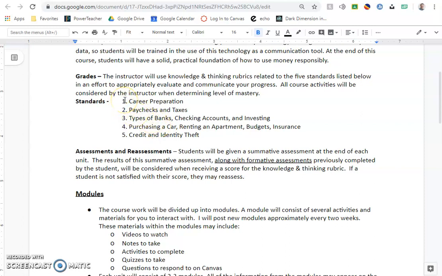On August 19th, when the class begins, we will begin with the career preparation standard. So we'll talk a little bit about careers, resumes, interviewing, that kind of stuff. So that's where we will begin. And then there are 4 more standards that we will cover throughout the entire semester.